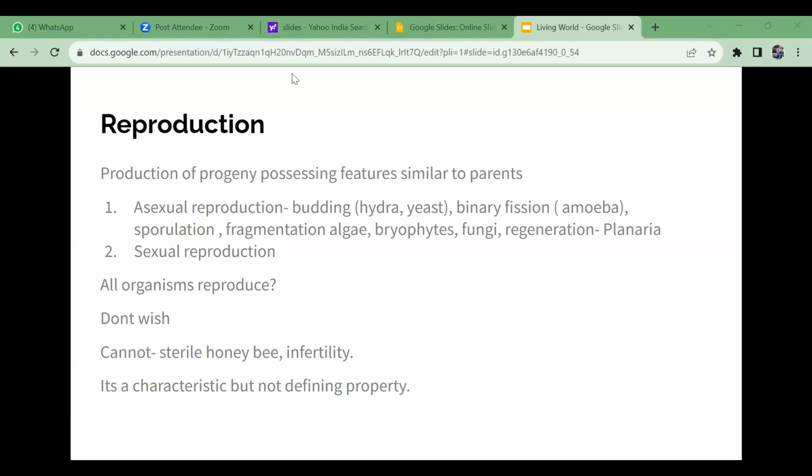I know I made you all write it under characteristic, but I remember I had put reproduction as an exception. So reproduction is an exception for living organisms. Only living organisms show reproduction, but there are some living organisms that do not show reproduction, and still we consider them living organisms. So it's an exceptional feature. Okay, clear? Everybody? All the batches? Yes, yes, miss. Okay, fine.